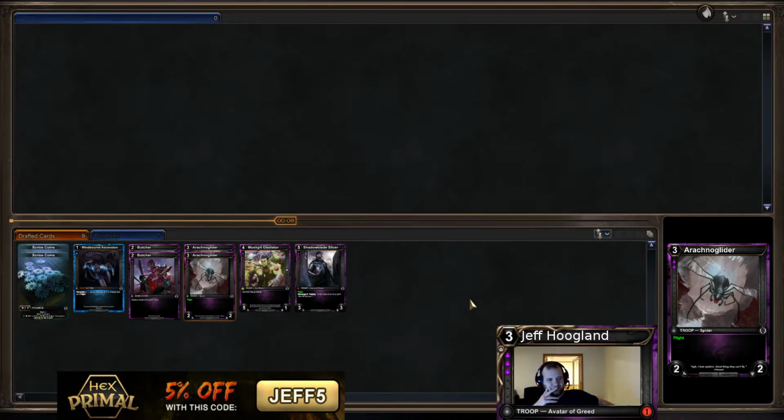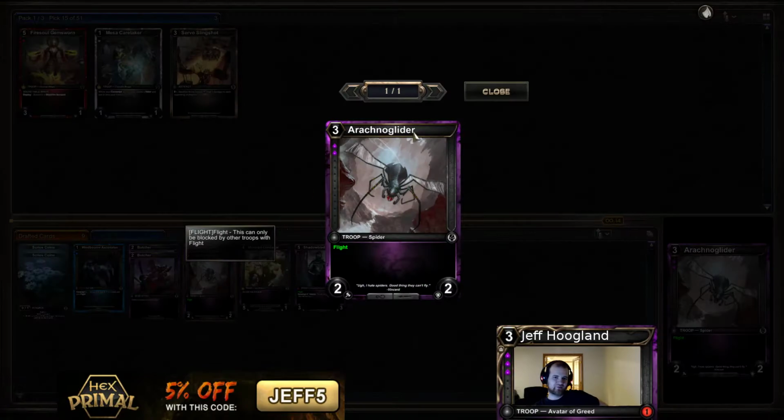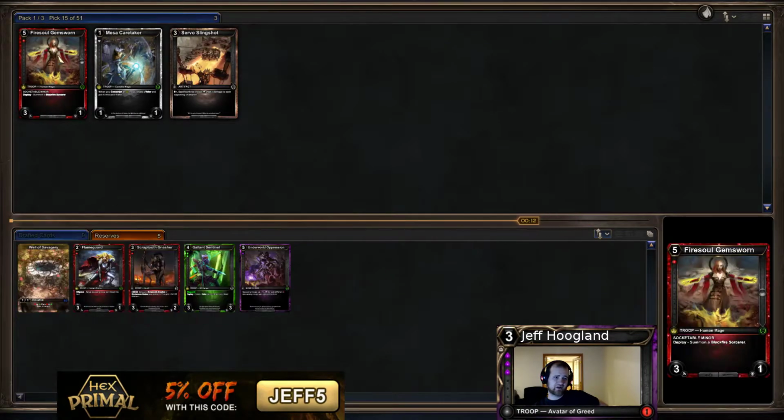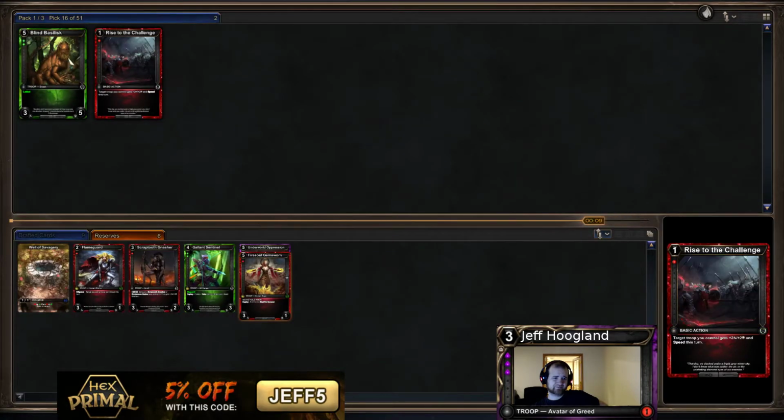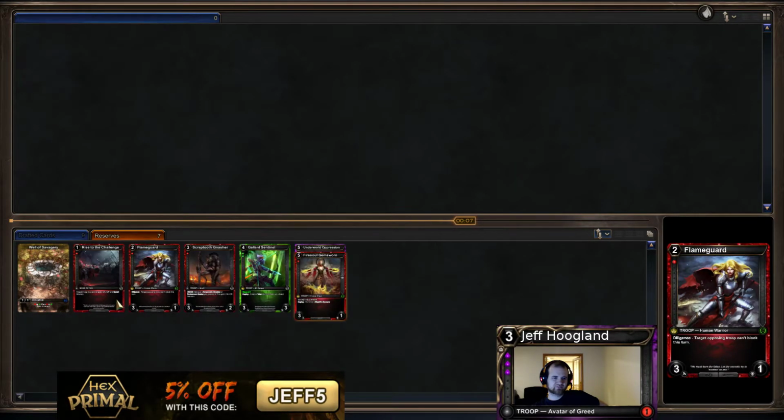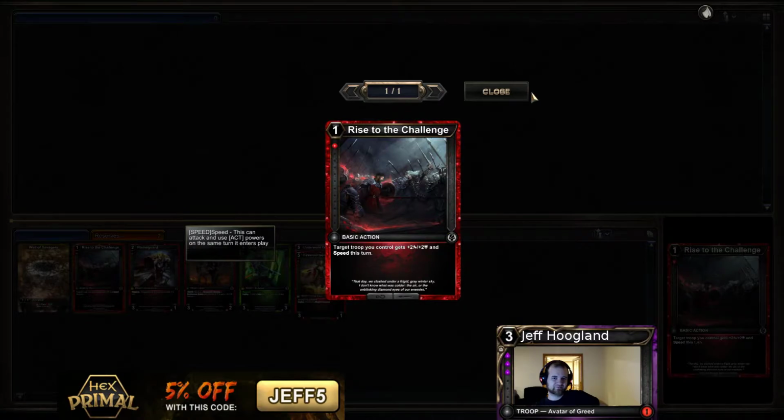That's the thing, I suppose. 2 Butchers, 2 2/2 flying spiders for 3. What's not to love, really? This is actually a very good Ruby card. It's a very bad Ruby card.